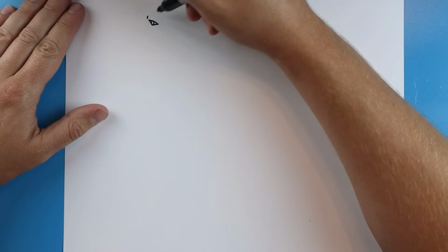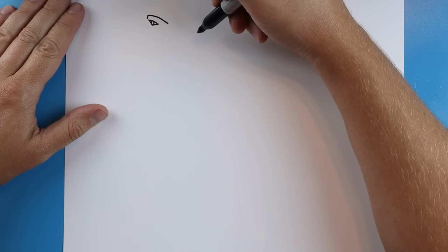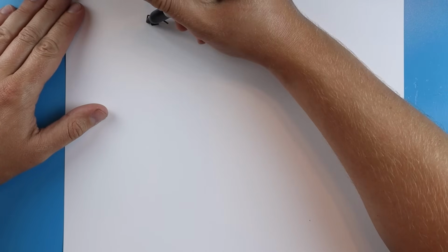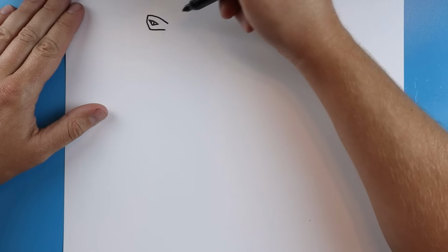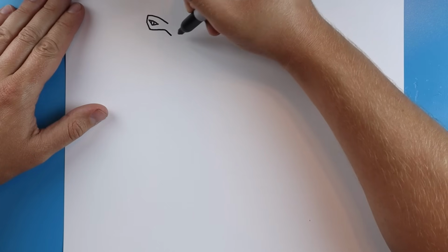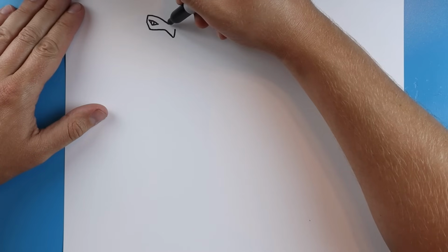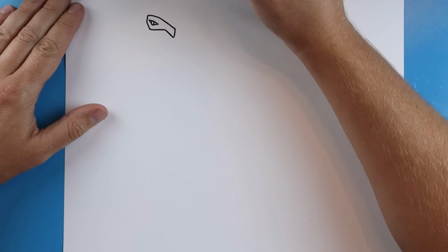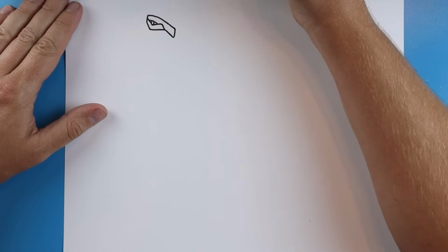Now, starting here, we're going to make a little line that's going to go up, and we're going to bring this down to here. Then we're going to make this line come down a little bit. Then we're going to come down at an angle, and we're going to go across like this. Starting here, we're going to make a line that's going to go down. Next, we're going to come up. And we're just going to connect this line right here. Next, we'll connect this line, and we'll bring this line up and then down here.